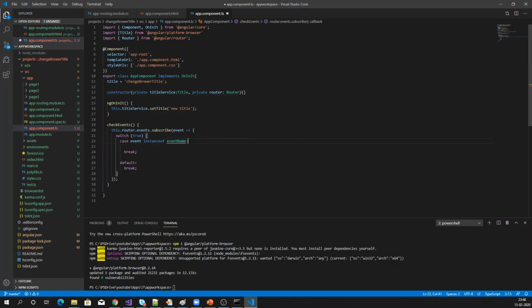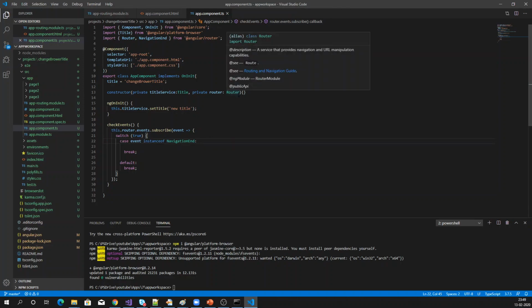And I just want to know what type of event. Whenever we are navigating from one component to another component, what event will happen? A NavigationEnd event will happen when we are landing on each component. So I'm going to use NavigationEnd here.